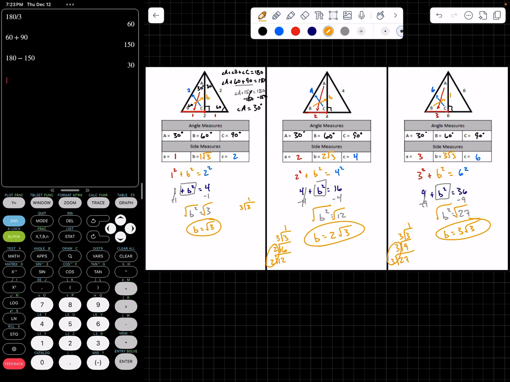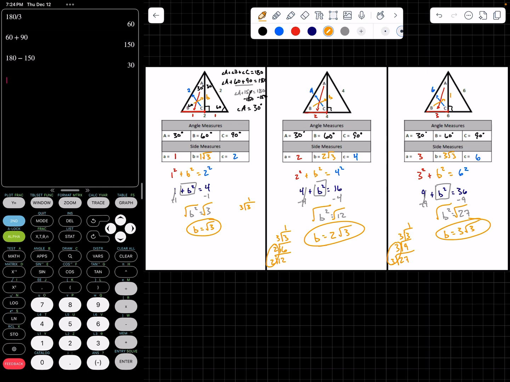So in the first example, I had 1, square root 3, 2. In my second example, 2, and then I add a root 3, so 2 root 3 for my long leg, and then 2 times 2 is 4. For my one on my right, 3 was my short leg. I add that root 3 for B, my long leg, so 3 root 3. And then for my hypotenuse, I take my short leg 3 and multiply it by 2 to get 6. That is going to be the rule that we follow. We do dive into that in the next slide. So be looking at that.